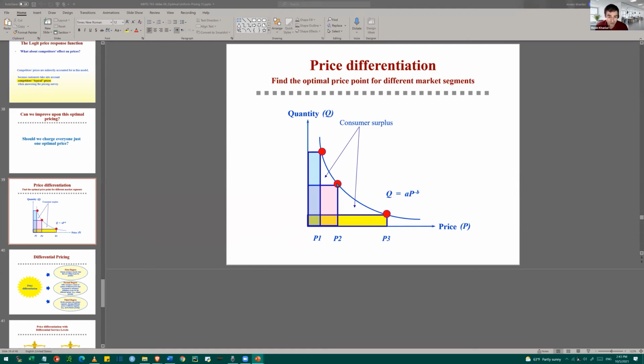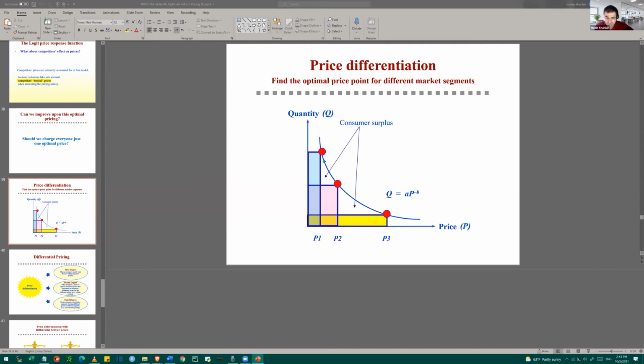Look at this red dot on the screen. Can everyone see that? That middle one? Let's assume that's the optimal price. So the optimal price gives you, it's P2, price number 2. It gives you P2 times Q2, the quantity associated with it, and that's your revenue, right? So that's all you collect. And that's the pink rectangle that you see, the bigger one actually, from the red dot to the origin, that rectangle. That's your revenue.